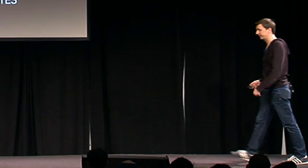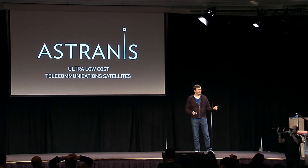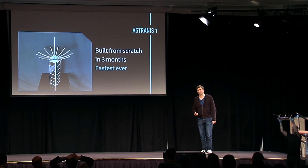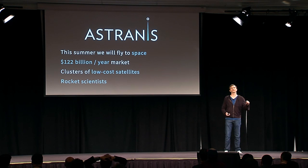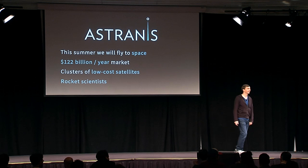At Demo Day, I walked up on stage. 'I'm John with Astronus.' Right as I was getting started, we had Ryan take the demo satellite out of its case, and I held it up whole Rafiki-holding-up-Simba style. 'This is Ryan, and what he's holding over his head is a satellite.' The crowd just let out this audible 'ooh.' 'And this August, it is going to fly into space. How do I know we can do it? I'm a rocket scientist. My co-founder Ryan is a rocket scientist. We're Astronus — come talk to us if you want to find out how much money you can make in space.'